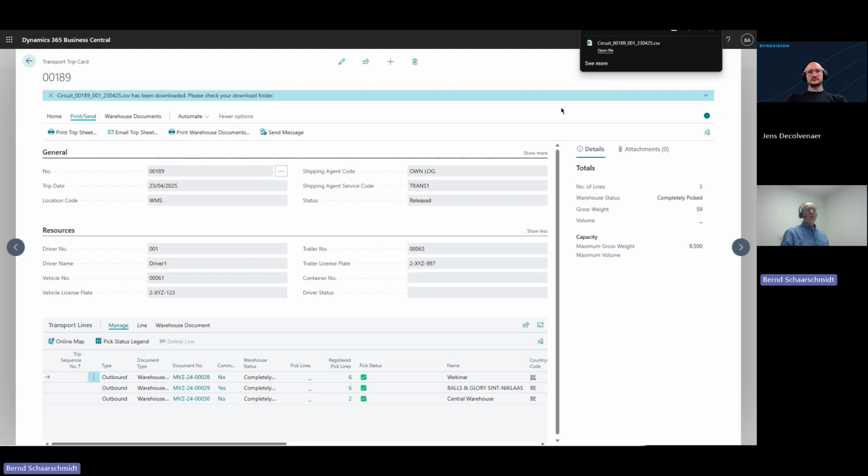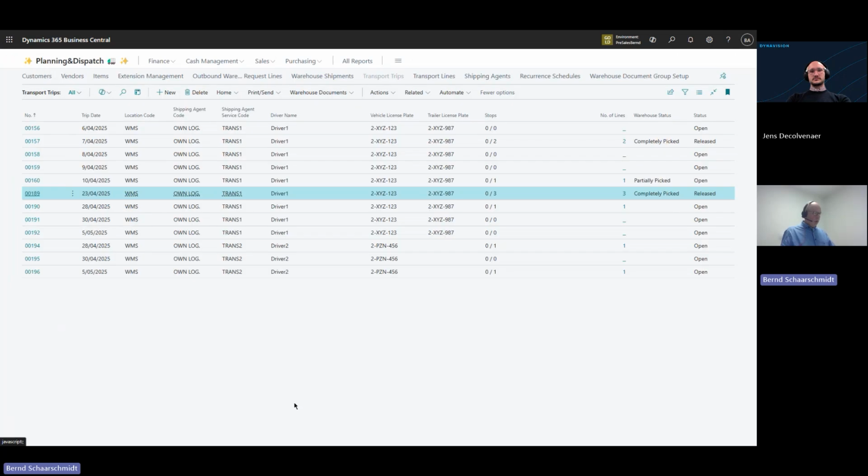I can export an Excel file with a CSV content, and the CSV content is a list of those addresses. And for example, you can use that in Circuit, as the name is telling. Circuit is an Android or an iOS app for calculating an optimal route. You can import it there on your smartphone, and it will calculate the optimal route for your delivery. So everything has been prepared and released for the transport.